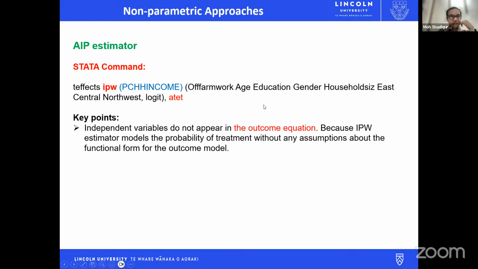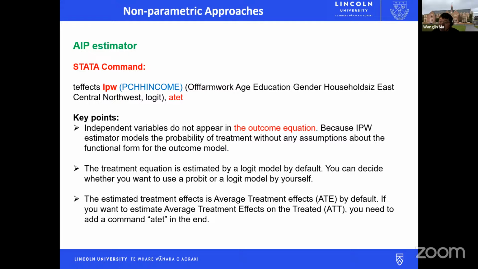Okay. And then the estimated treatment effect is the average treatment effect by default. If you want to estimate the average treatment effect on the treated, you need to add the command ATET in the end. If we do not add ATET, it will estimate ATE.